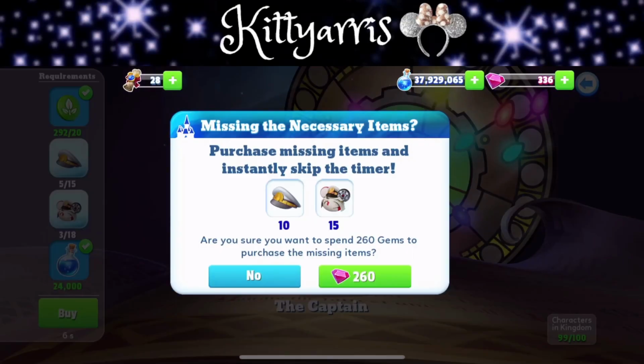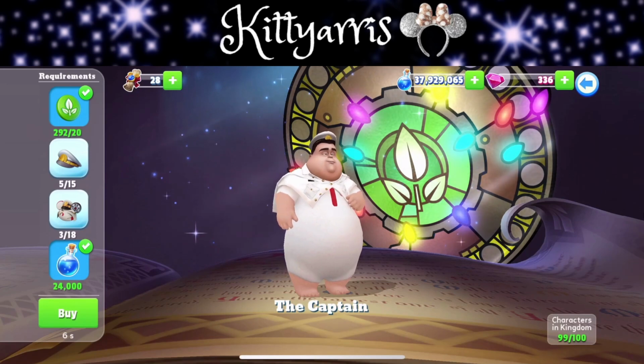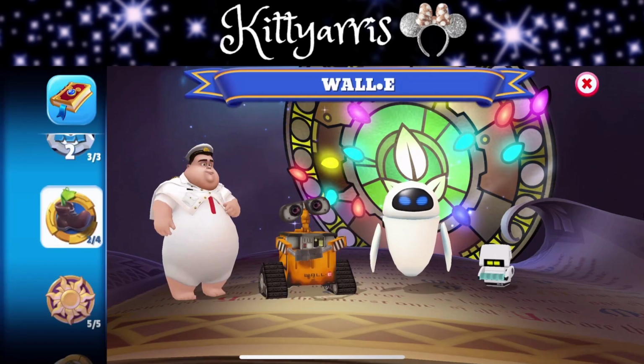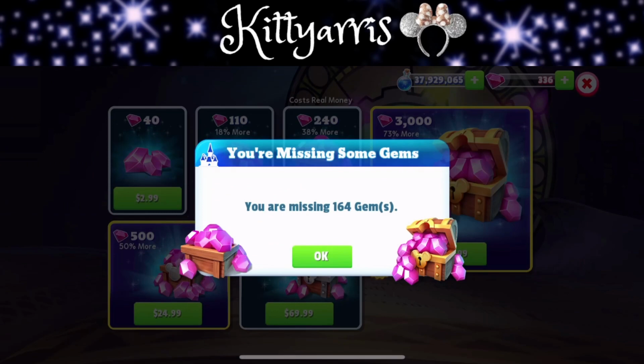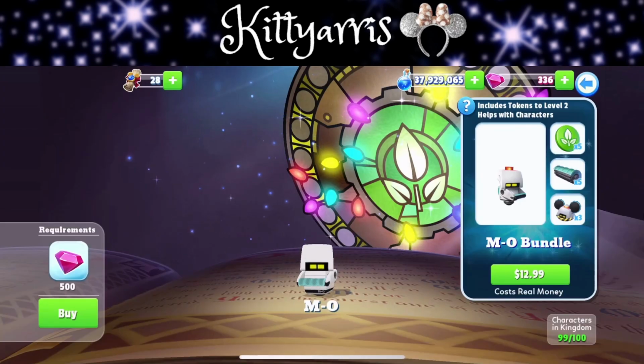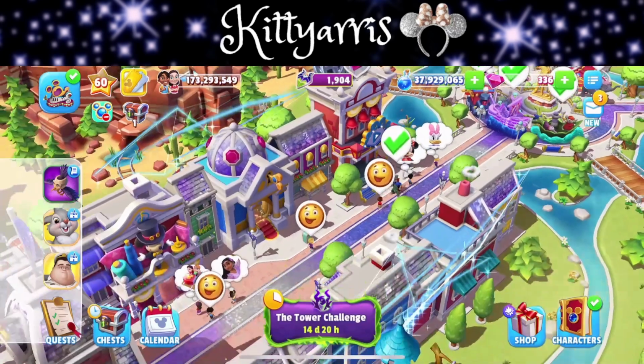So that is going to be the captain. If I wanted to gem him out, it'd be 260, which isn't too bad, but I don't want to gem him out. I should have him in like a week at most. Honestly, if I'm checking my game as much as I am for the tower challenge, I could have him in a couple days. So I'll probably make another video for you guys then. Now, Mo, I am waiting until I get to 500 gems. I'm at 336 right now. I don't think this will take too long, but I'm missing 164 gems, so I'm not going to buy it. I'm going to earn it the honest way.